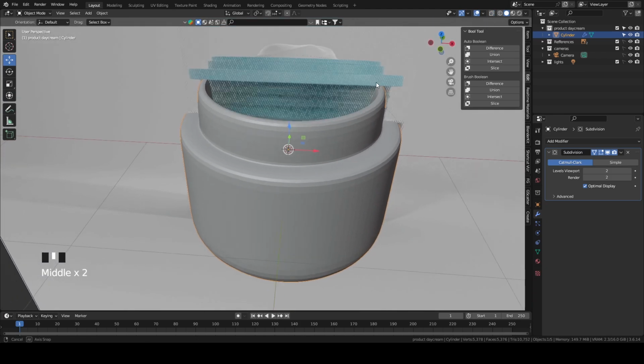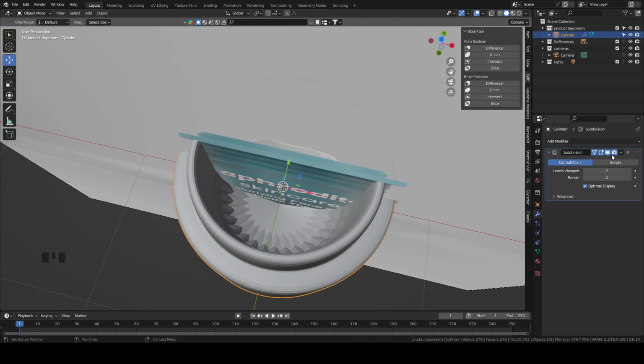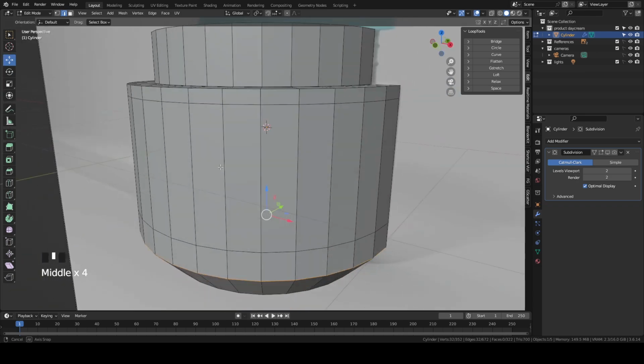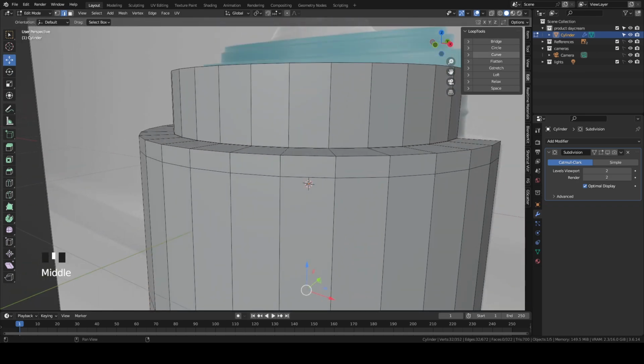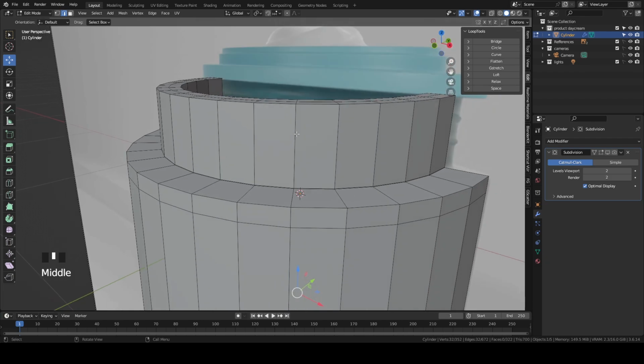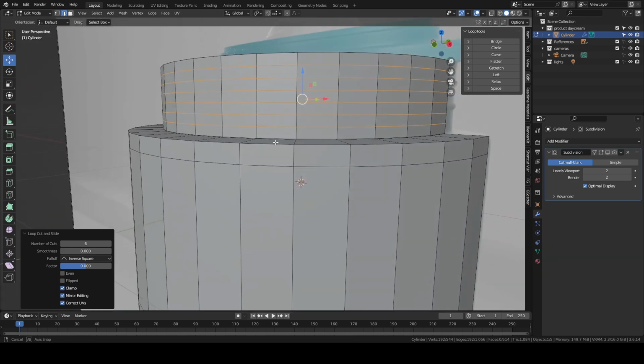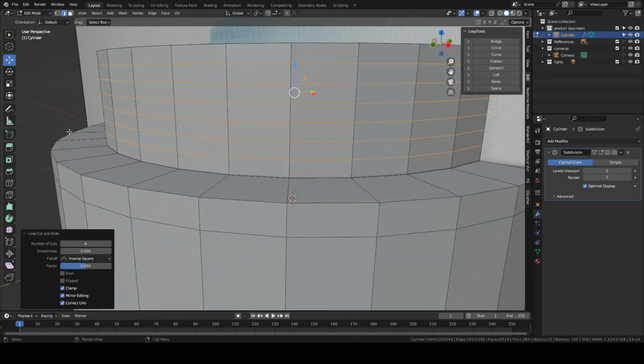I think it's about good enough now. Let's also add some edge loops over here. This is going to have a lot of back and forth most probably. I'll always check stuff out and then maybe undo, redo. So let's say we have around 6 and just tighten it up.